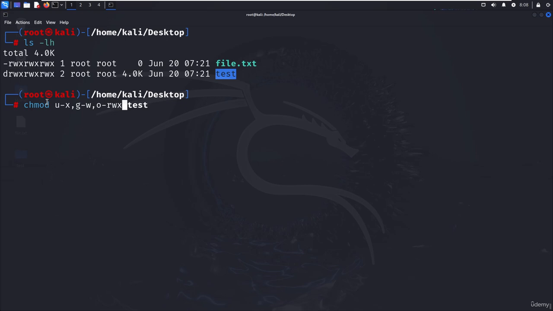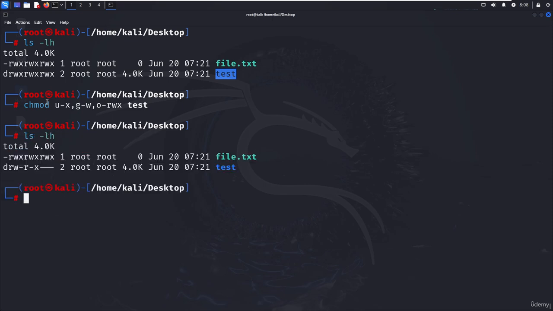So I combine three statements that remove execute from the user, remove write permission from the group, and remove read write execute from the other, and hit enter. Now let's check out. You will see the difference. You see previously read write execute for everybody. Now you can see the d means it is a directory, read write is only left, and execute is being removed by this command.